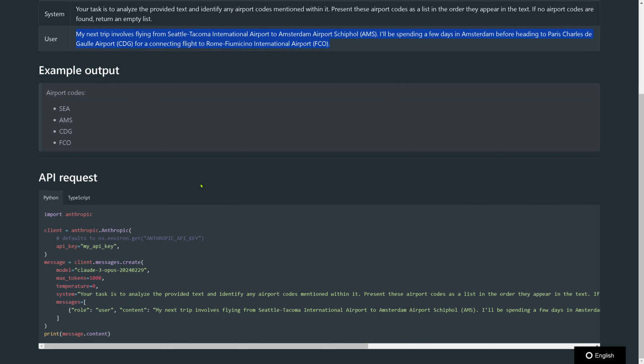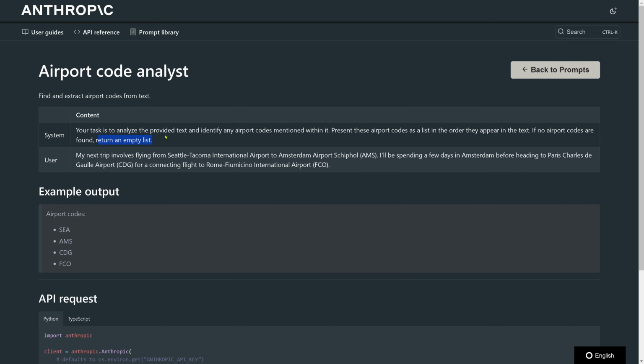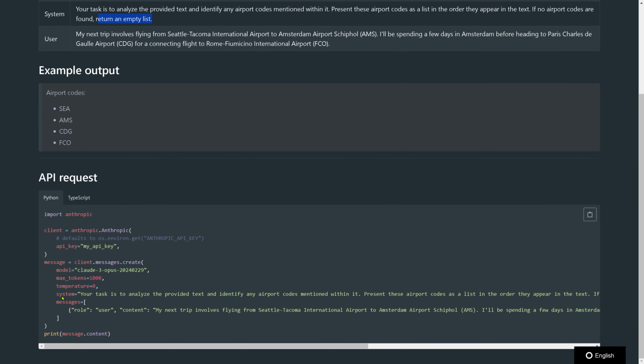And then if you have here an API and you want to pay for the API, I understand this, you have here the Python script. So here you say import Anthropic, here the client, yes, your API key that you pay for. And then we have here the message. So create, we take the model, the Claude 3 Opus, maximum number of tokens, temperature 0.0, okay. Then we have here the system prompt to say, hey, your task is to provide text to identify any airport code. And you say, wow, this is unbelievable. And then you have here in the message the role of a user, and you say exactly this sentence we just saw, and then print.